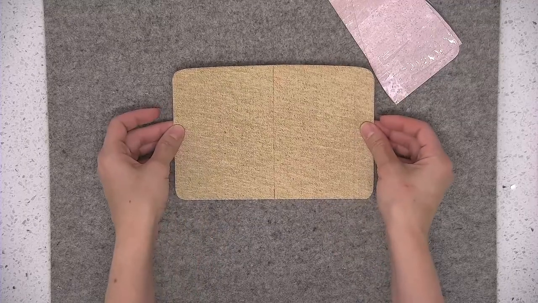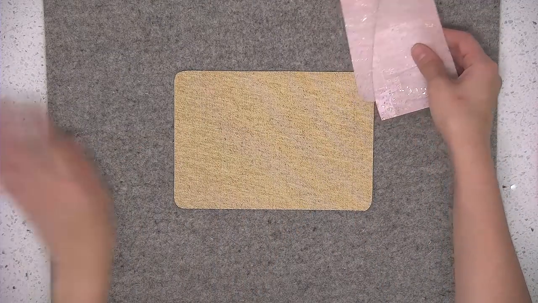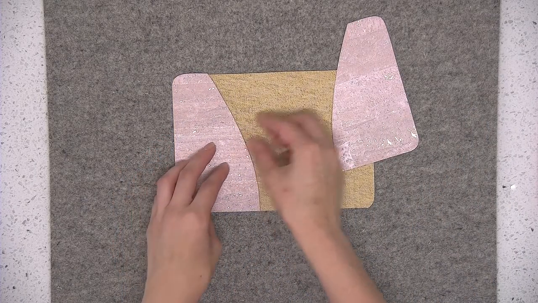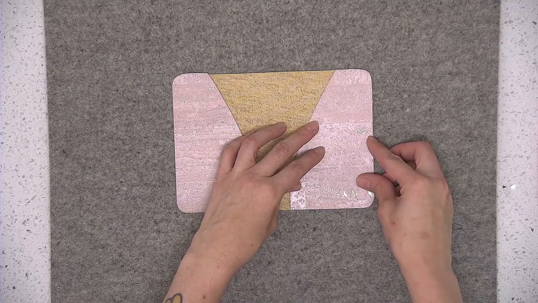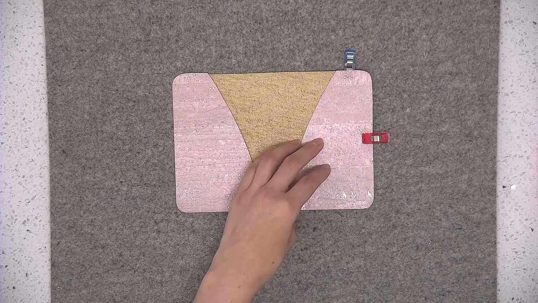Now you're going to take those two pocket pieces and place one on each half so that the fabrics are wrong sides together, just like that. And I'm going to use my Wonder Clips to just keep those layers wrong sides together.